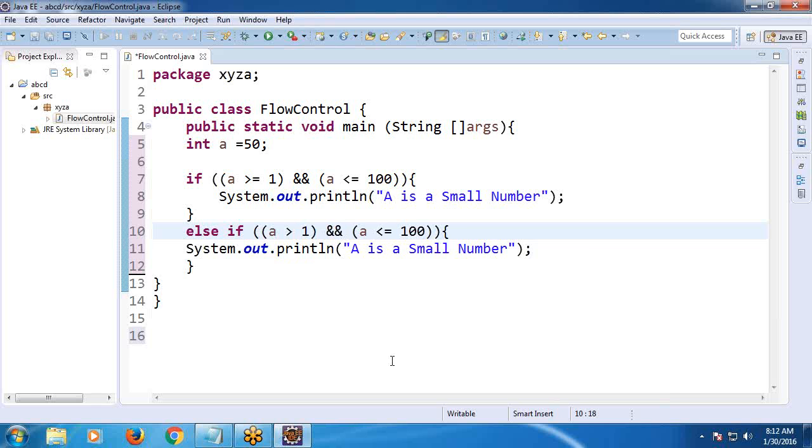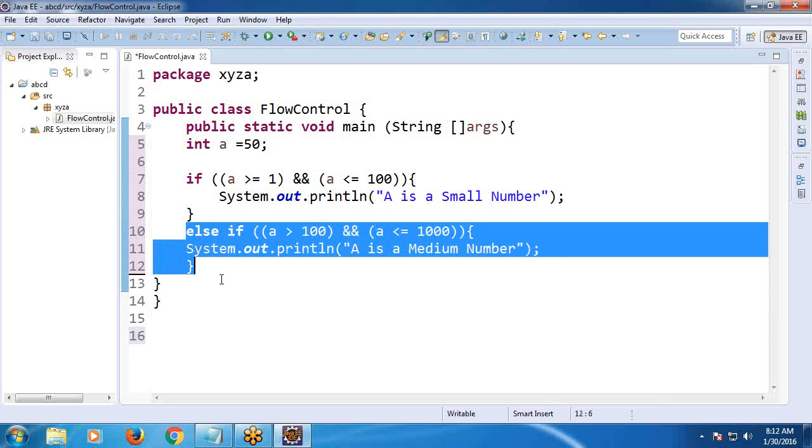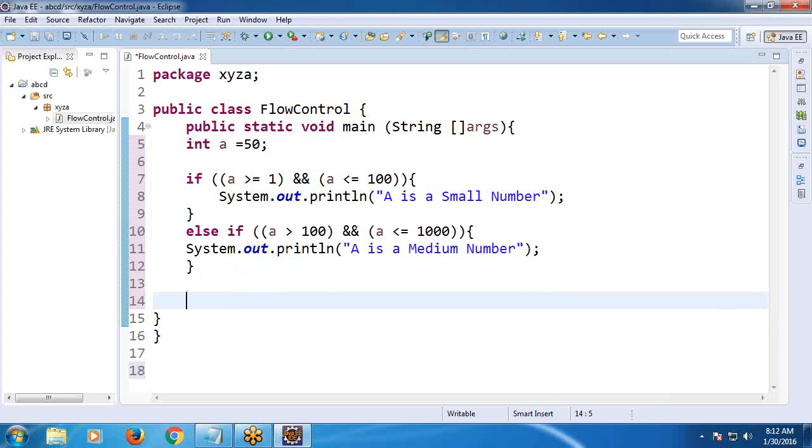Just a greater than 100 is enough, no? It will consider from 101. Next, a less than or equal to 1000, then a is a medium number. Okay, second condition over.